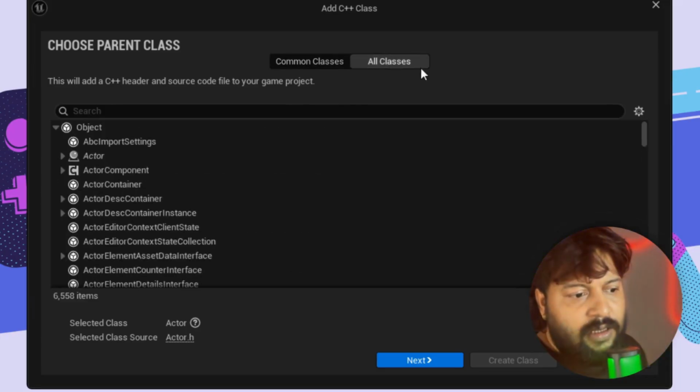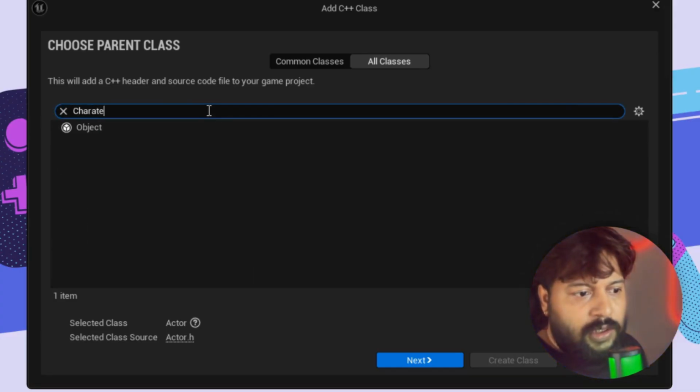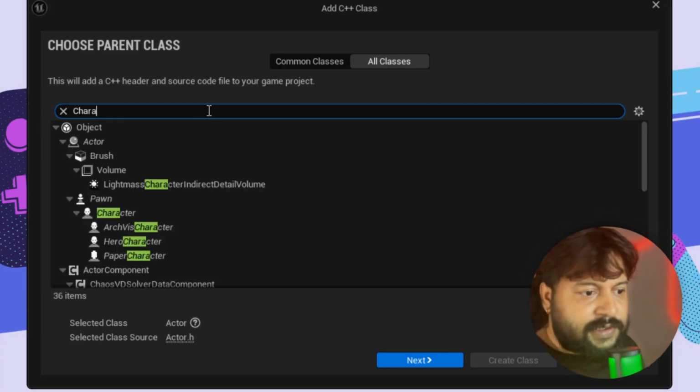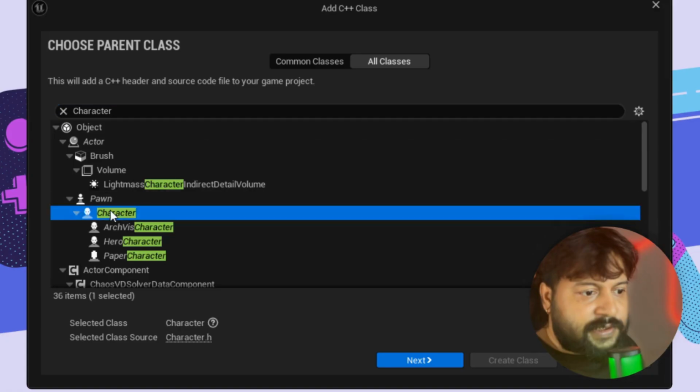Instead, I'll click on the All Classes tab and search for the class which we need to create. So you can see the Character class, as I already told you.